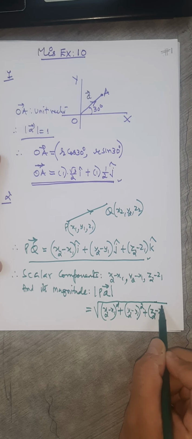I hope it is clear to you why I have multiplied by 5 here. Because in the question itself you are given that the magnitude should be 5. If you consider this much only, this gives you magnitude equals 1, remember. You don't want magnitude equals 1, you want 5. That's why we are multiplying with 5, remember. Fine. Chalo, next question. It's the same question.